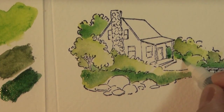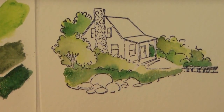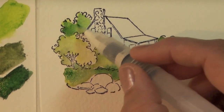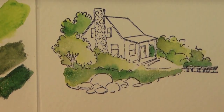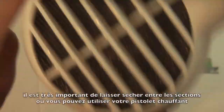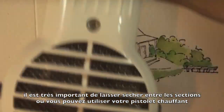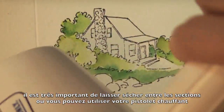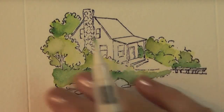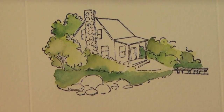Maybe this guy too, like this. So it's already looking good. I might go back some more later on with more application of the green, but for now I'm going to let it dry, or if you're impatient like me, you're going to take your heat tool and dry this. I'm going to color the house now because this portion is dry, so I have no problems going into the sections that are close to the trees.